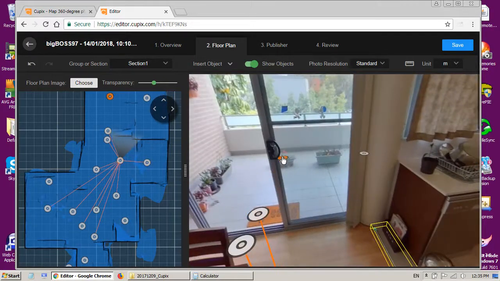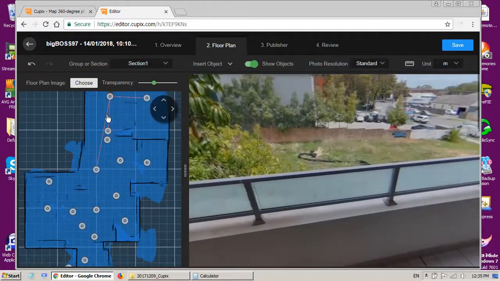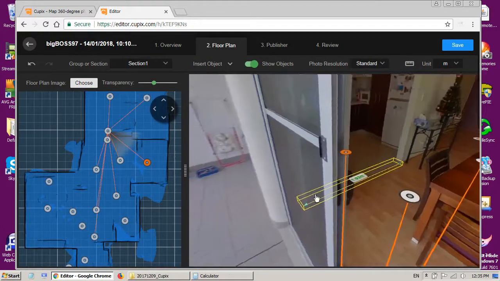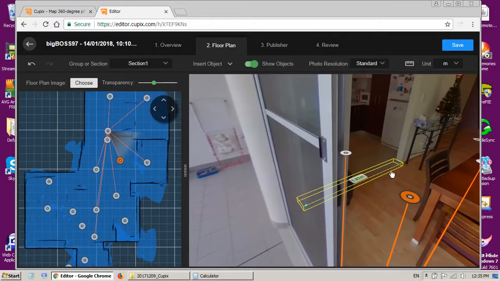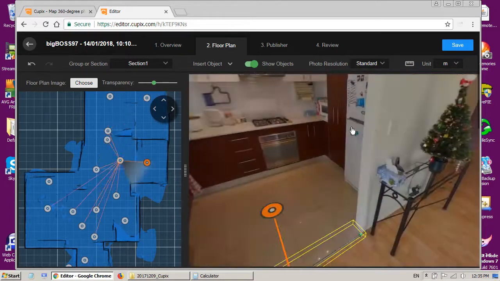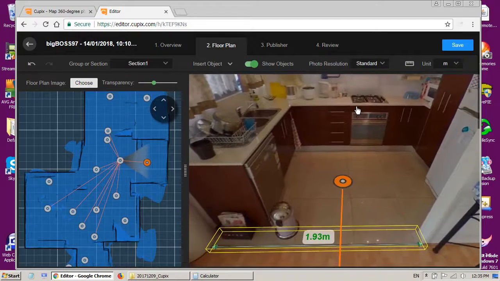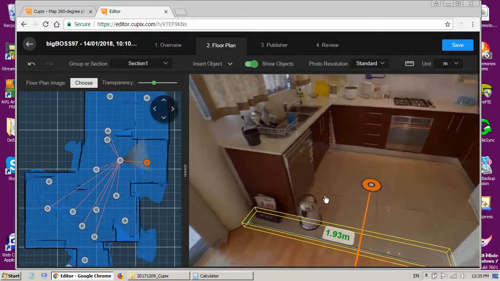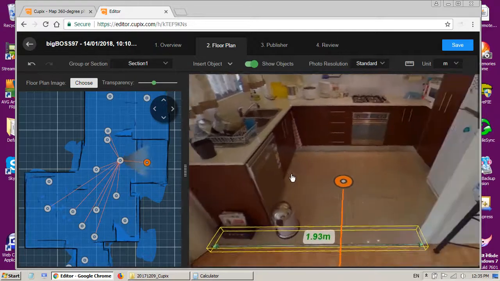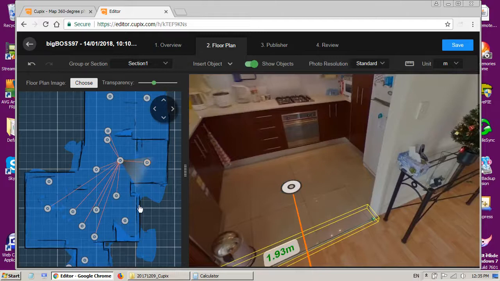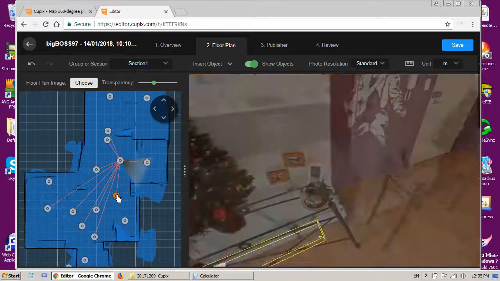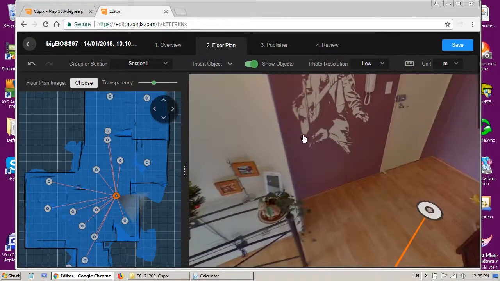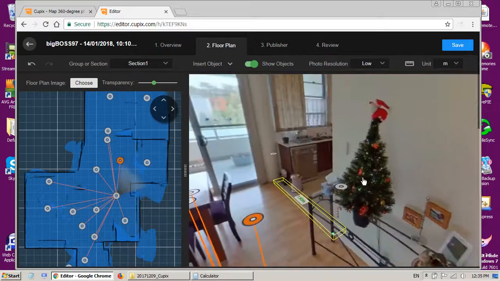I'm going out to the balcony here. The interesting thing is you can see your measurement in the 3D room, and this is also a good way to make sure your measurement is correct. For example, when I was standing here and did the measurement, after that I have to go around and look from the other perspective and make sure the measurement is correct in the 3D room.